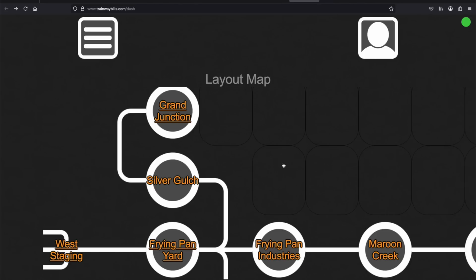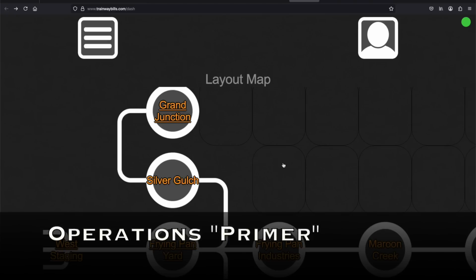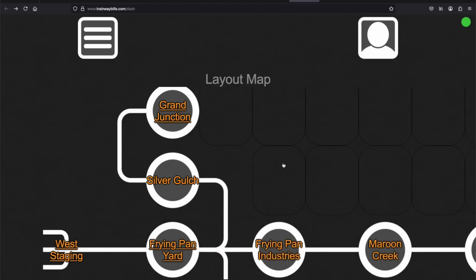Of course, in a real operating session, I'm sure you need some kind of plan for how the railroad works, which I don't have to worry about at this point, even though I kind of do have a plan. But I love the freedom of being able to operate any way I want. As long as I've got a Wi-Fi connection, I can come in here and not have to build a train, so to speak, and then print and go to the printer and bring the switch list out here. I can just open up my iPad and begin.